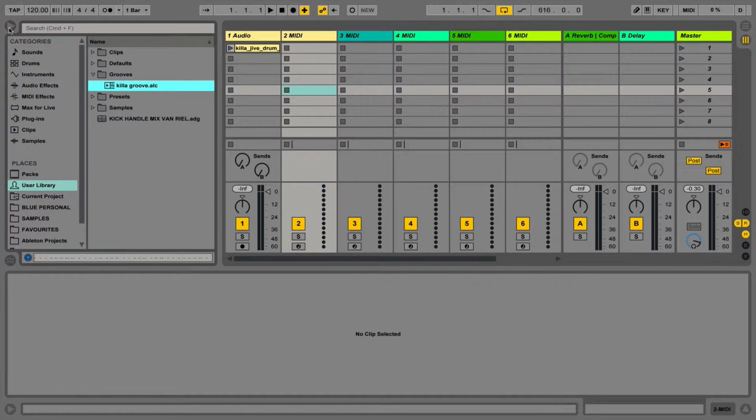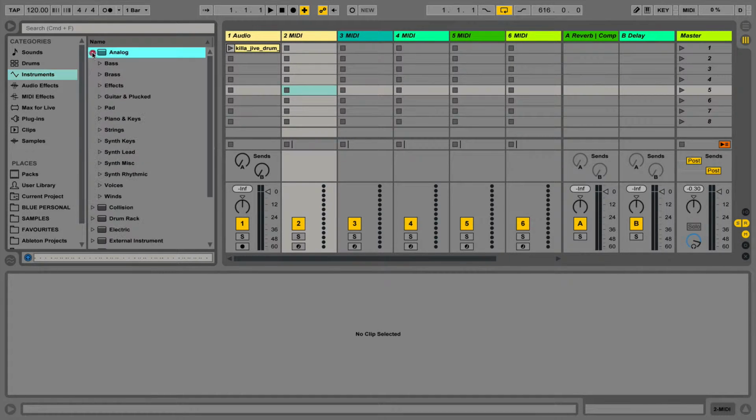In this video, we're going to take a look at all the different instruments in Ableton Live 9. Here in Live, you can see all of the instruments that come bundled with the Ableton Live Suite Edition. You may only have a selection of these instruments depending on your version of Live. You can either upgrade or you can download and purchase these instruments individually from the Ableton Live store.